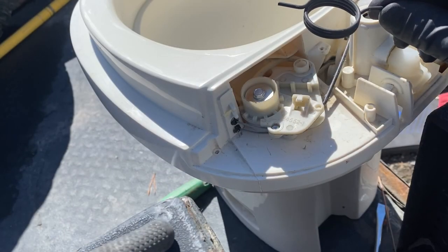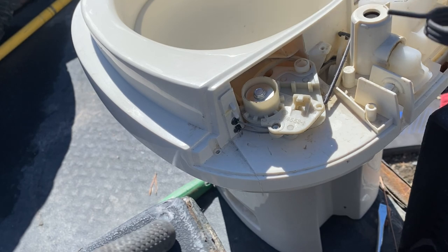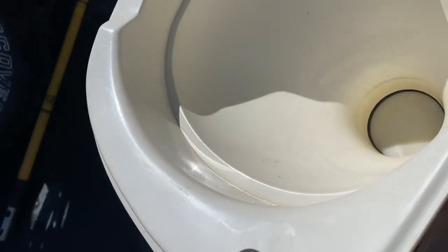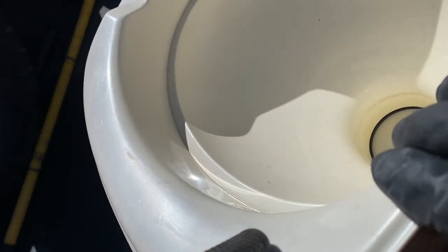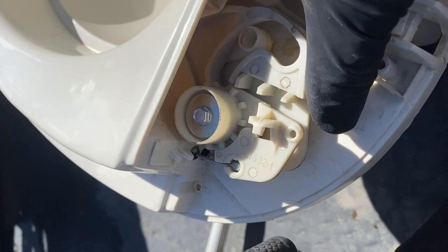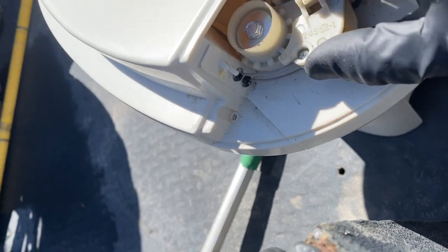Next thing you want to do is install the spring assembly. You want to install the lever return spring by rotating the lever arms counterclockwise until the blade is in the closed position. So the blade that they're talking about is that blade down there. When it moves, let me see if I can open it. You can see that it opens and shuts based on me opening and shutting this valve right here, or this lever arm. So if I push it all the way counterclockwise, or until these wires are extended as much as they will go, then it's in the right position.